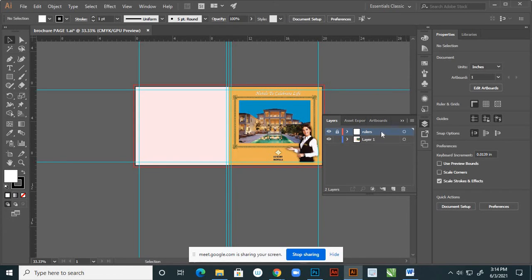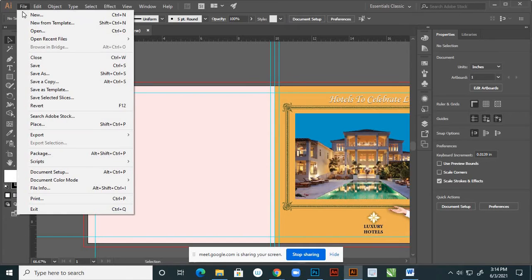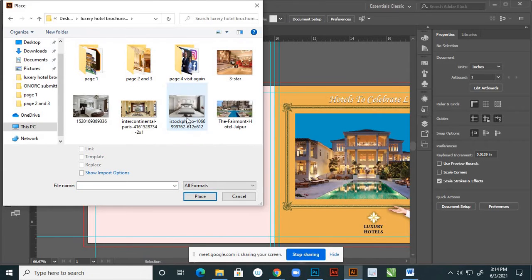These are rollers. Rollers keep down, right? And this is the first page. Page 1. So lock this one and create a new layer here for the other phase. Now zoom this, and from File, Place, and open the same file, luxury hotel brochure reference. Yes, in this second and third I'm taking this.